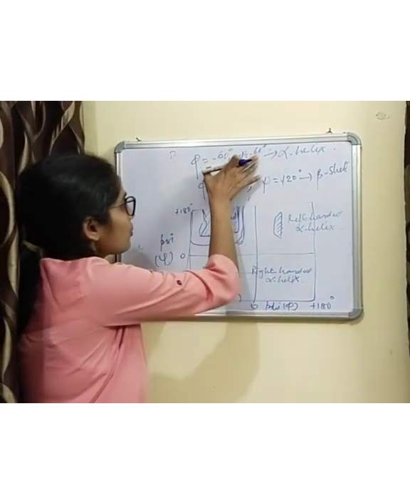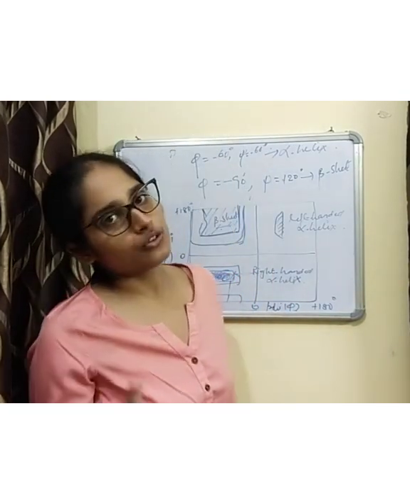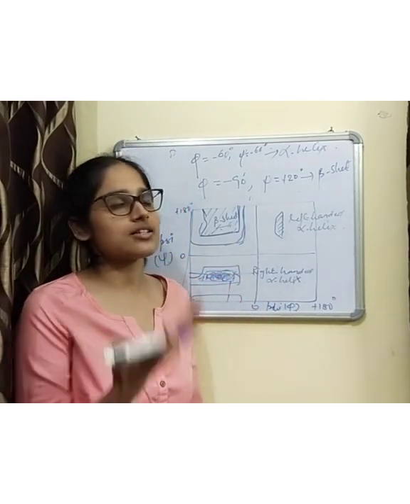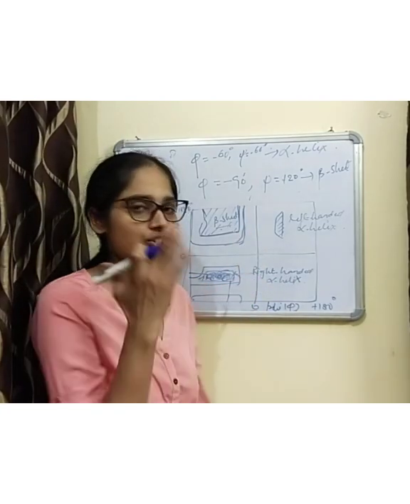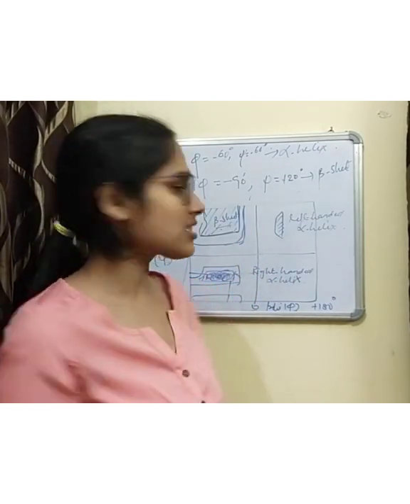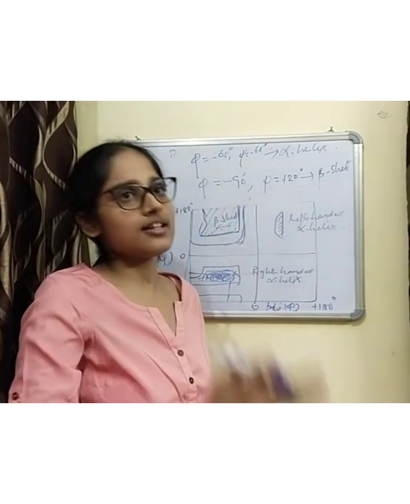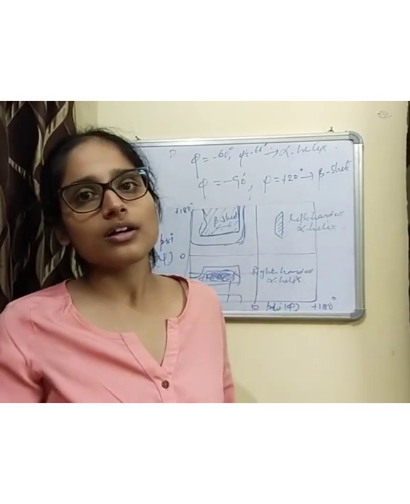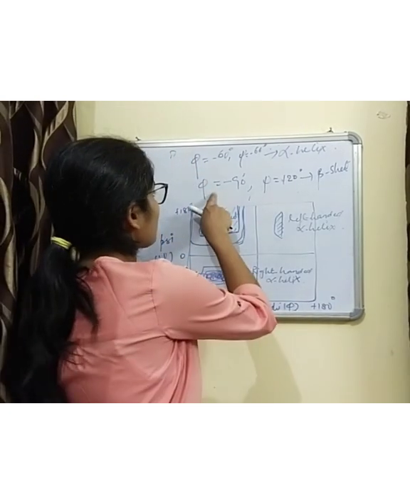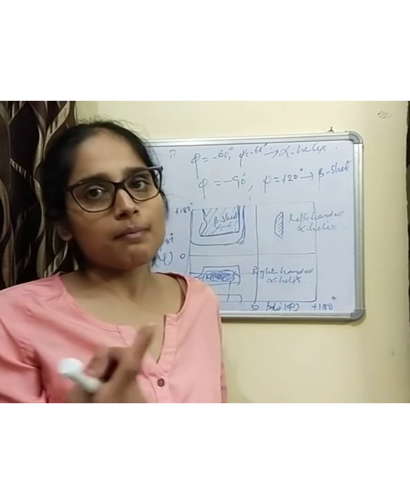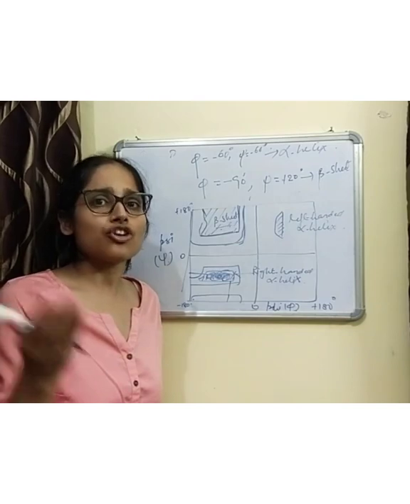So if you know the values of these angles, you can predict, for those proteins where the structure is unknown, whether it is forming an alpha helix or a beta sheet. These are the secondary structures which we'll discuss in the upcoming lectures. So if you know the phi and psi angles, you can postulate what secondary structure that particular protein might be forming. These are used for prediction of the secondary structures of that particular protein for which the structures are not known.